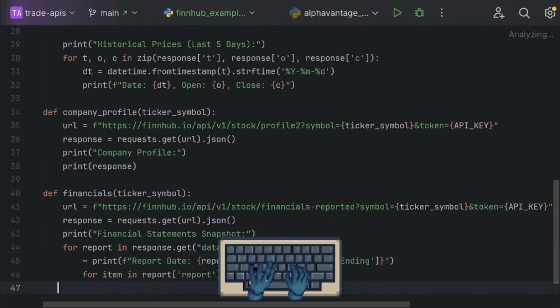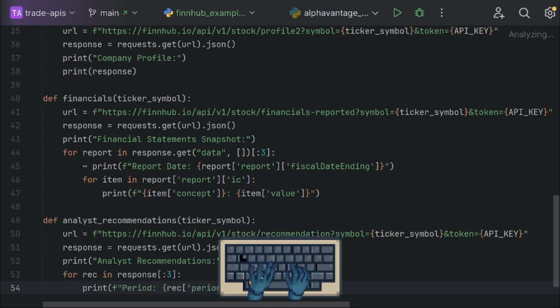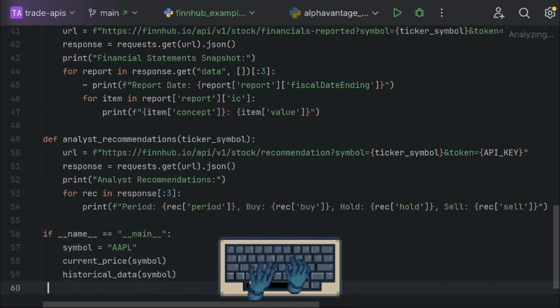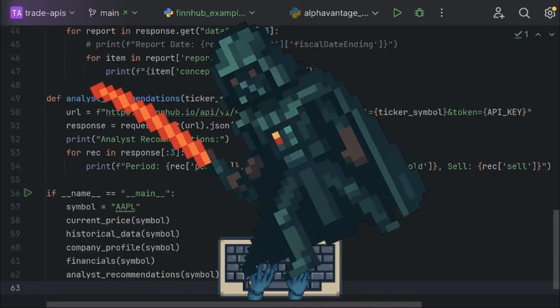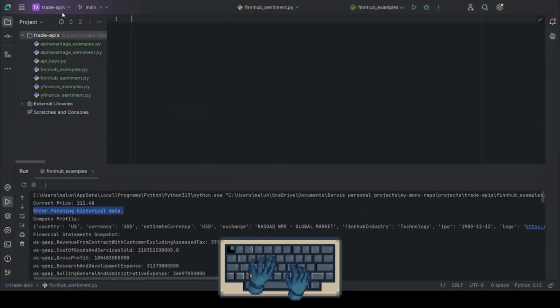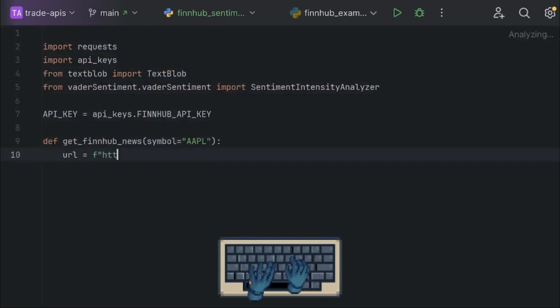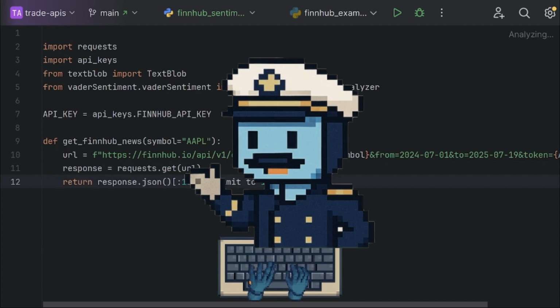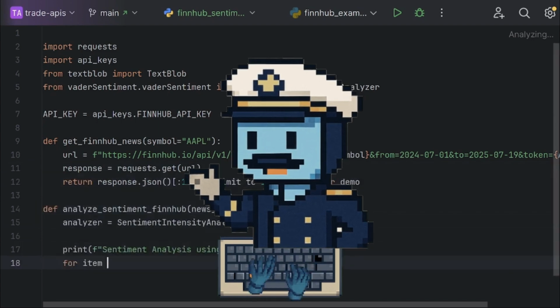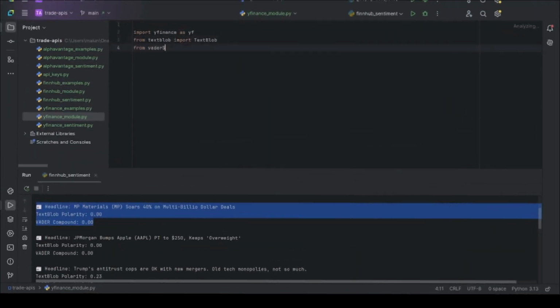So, after reviewing all three APIs, Yahoo Finance, Alpha Vantage, and Finnhub, and experimenting with prices, news, and sentiment using TextBlob and Vader, I have a much better sense of what each one can do. I built test scripts, pulled data, and now it is time to turn all of that into something actually useful, a clean, basic, reusable trade API module. If you have made it this far, first of all, respect. Second, hang in there a little longer while we montage our way through writing basically the same code all over again.